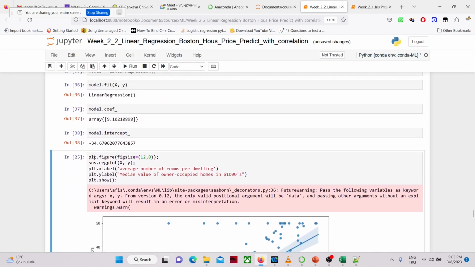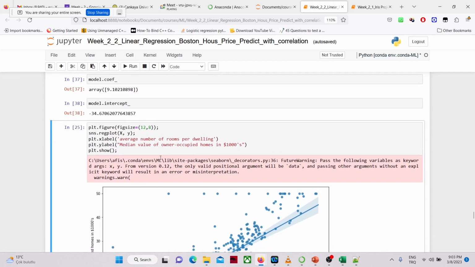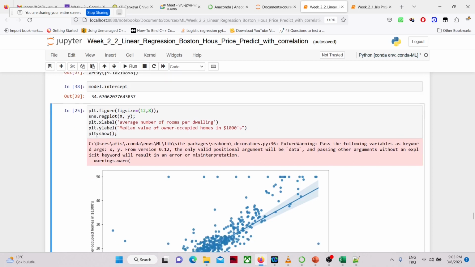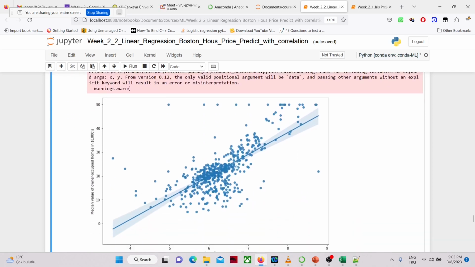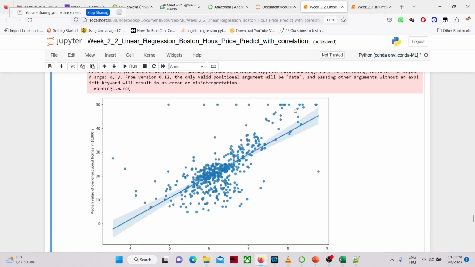Okay, let's plot the line we created. Right now we created a line by fitting X and Y values, a linear regression model. So let's see whether this line is representing the dots in a good way. We use matplotlib and seaborn in order to display our line. These blue dots are on the x-axis average room number, and on the y-axis the house price. The scattered dots are basically our data, our observations. And this blue line is the line we predicted. As you can see, it's not a bad line. I would say it's as good as it could do.